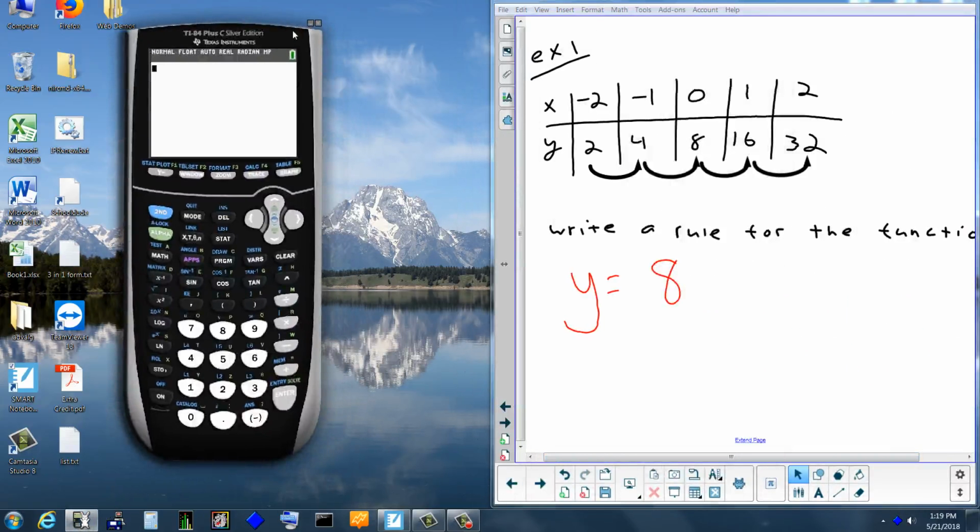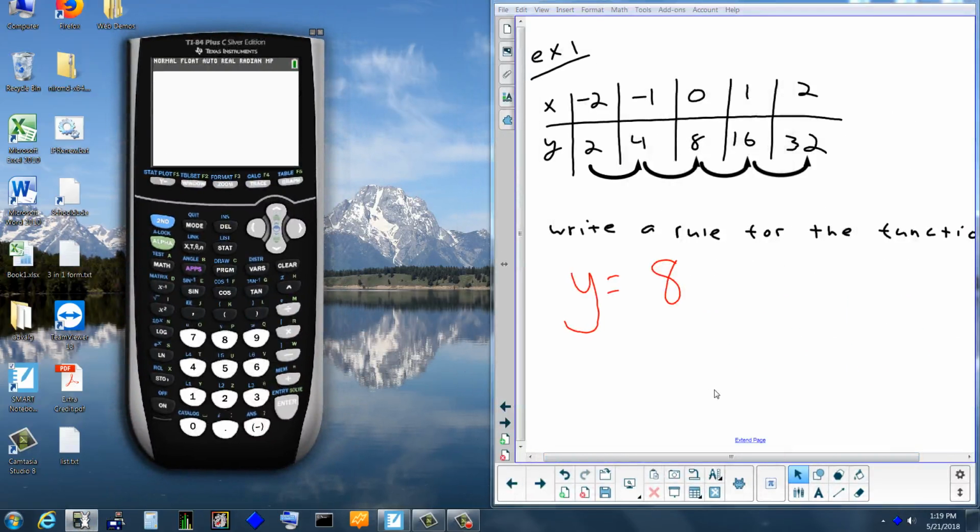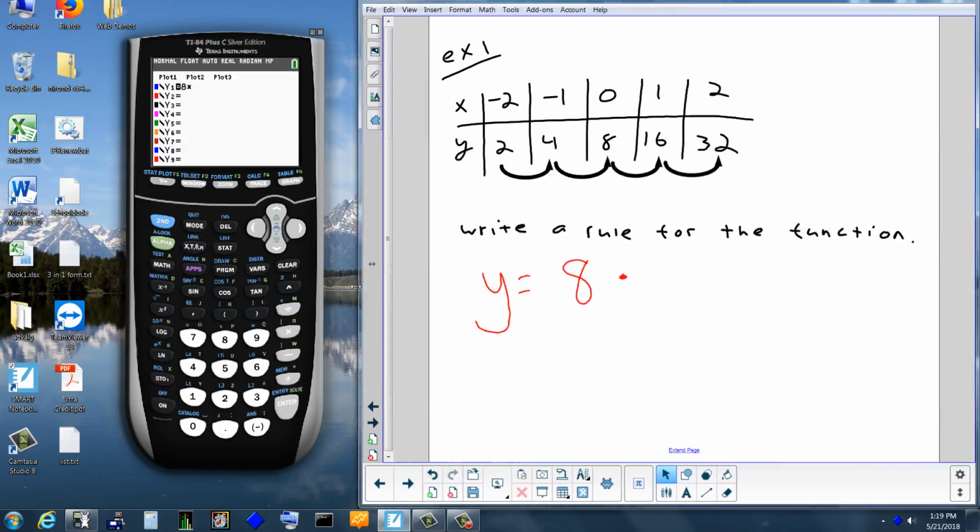So, do you want to use parentheses or a little dot? Either way. Alright guys, I'm going to put a dot just to show multiplication. If you put parentheses, you're not wrong either, but you have to put something. You can't just put the two numbers together. I wouldn't use an X, because you might confuse it with the X in the formula, because you have to put the X at the end.